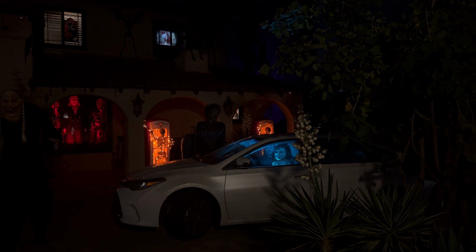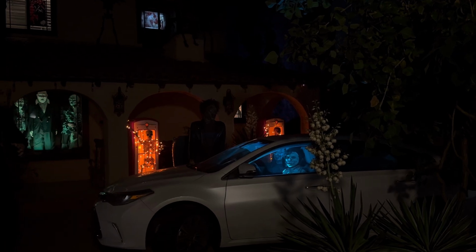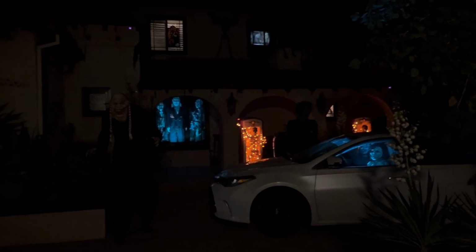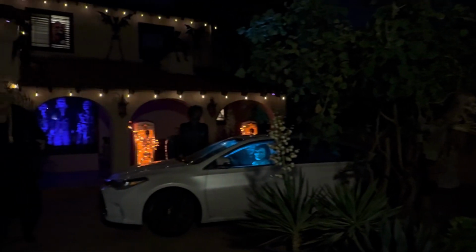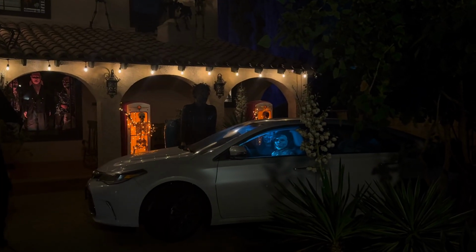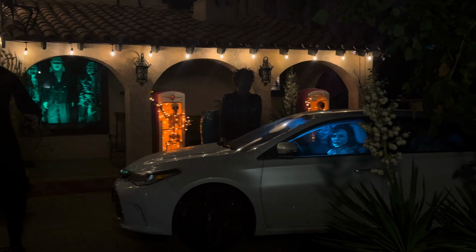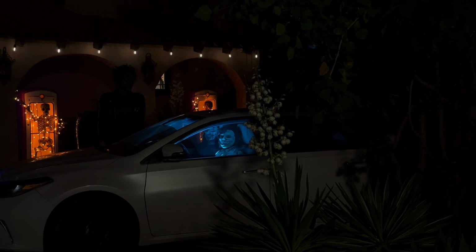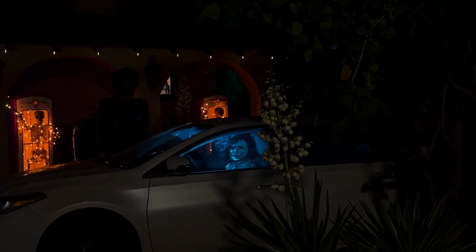All right, and let's start right here with these creepers. This is one we found last year in between Clybourn and Lilley Hall, and it is pretty fantastic. Actually, it looks like we've got a hayride going on over here. So yeah, Halloween's here in LA. But these are new. The window was here last year with creepers, and that was about it, but they've added. And it's just understated and creepy and cool.